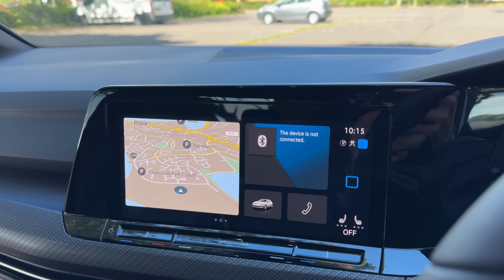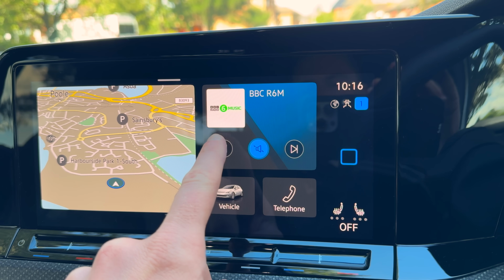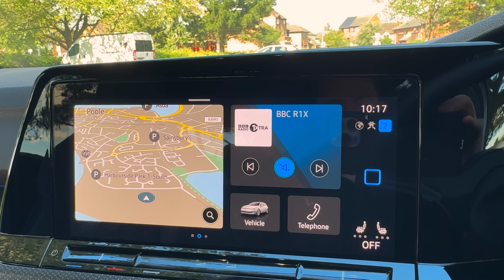Now, Volkswagen's multimedia system does actually have something very similar to CarPlay, where it actually has a split screen view just like this. However, when you go to change, for example, the radio station, you're literally just tapping this and going through everything A to Z. But did you know there is a way you can change it to just your presets, also known as your favorite radio stations? So to change what these arrows do, at the moment you just press them and then they go forward and backwards through the entirety of the stations.